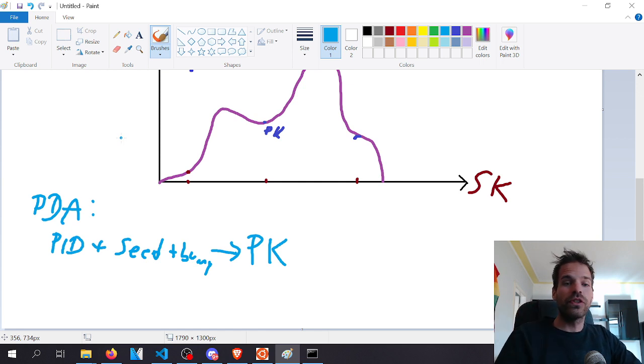Because with those, the program can say, hey, it is me, I am this program, and I know the seed and bump seed, and thereby I can prove that this public key is mine and I'm allowed to sign for it. Does that make sense? So PDAs essentially are a program's way to sign.